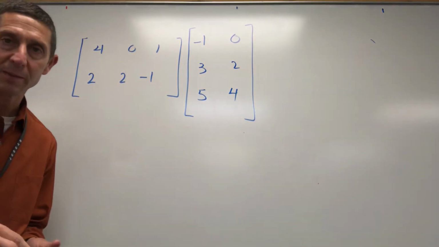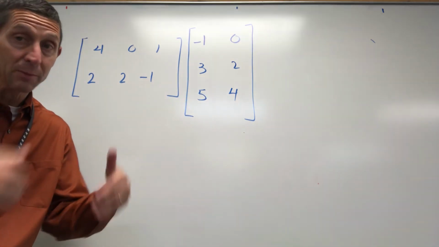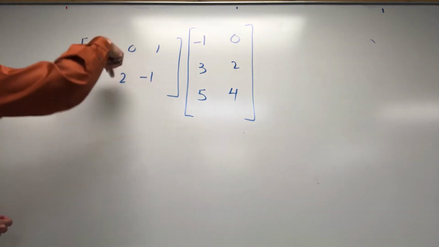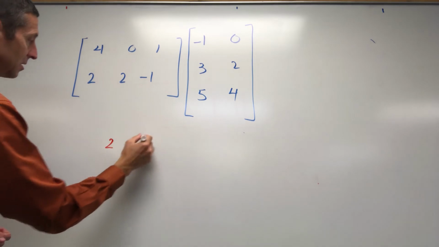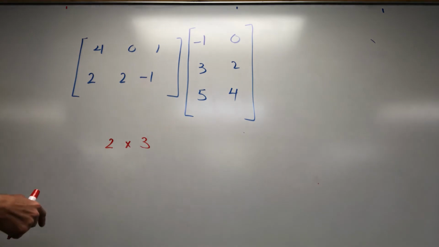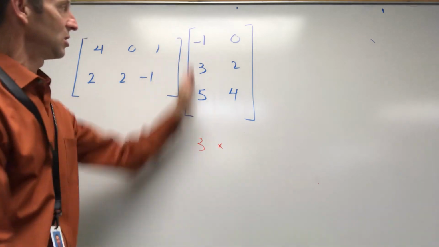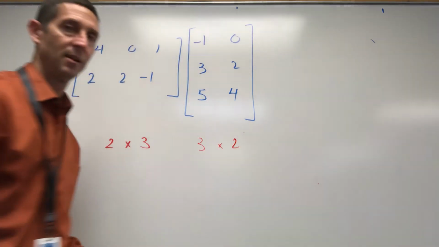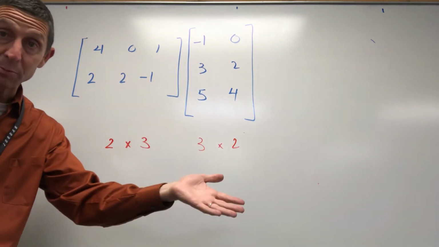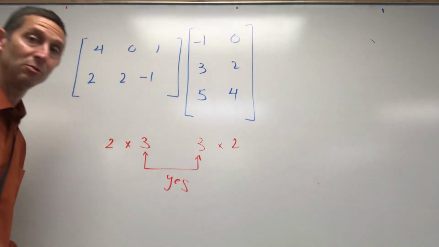Okay, so now we're going to attempt to multiply a matrix times another matrix. We need to check to see if we can actually proceed with the problem. Is it allowed? So we need dimensions of this. Rows by columns. So this one is a 2 by 3. 2 rows, 3 columns. This one is the other way. You have 1, 2, 3 rows by just 2 columns. All right, here you go. This one 2 by 3, that one 3 by 2. Question is, can I multiply these? Can I proceed? We check it. Boom, boom. Yes, you can proceed.